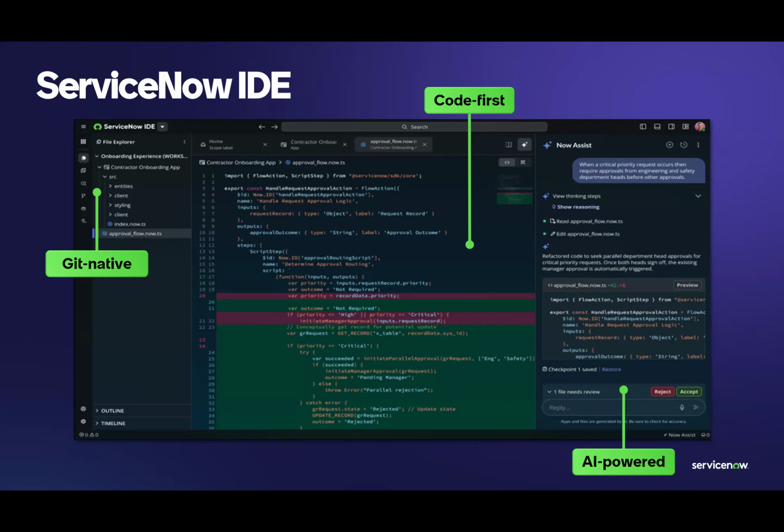But what's really cool is that because this is all code based, the AI interaction with this code is extremely powerful. When we talk about vibe coding, it's pretty amazing what it can generate.